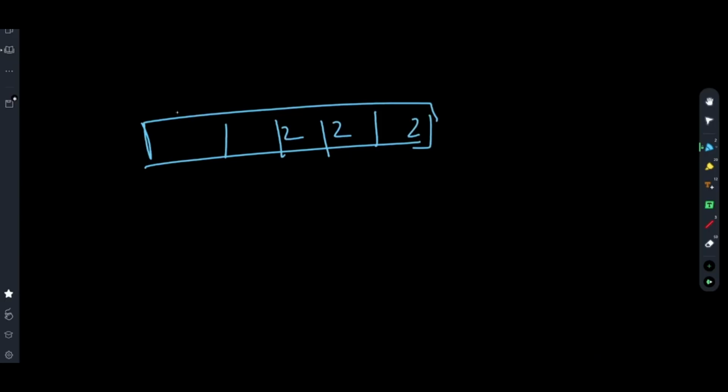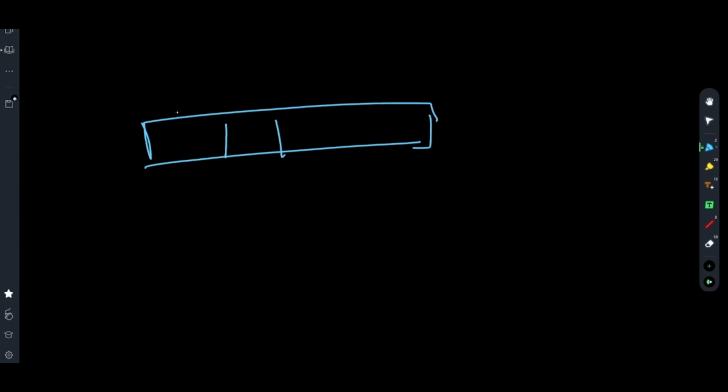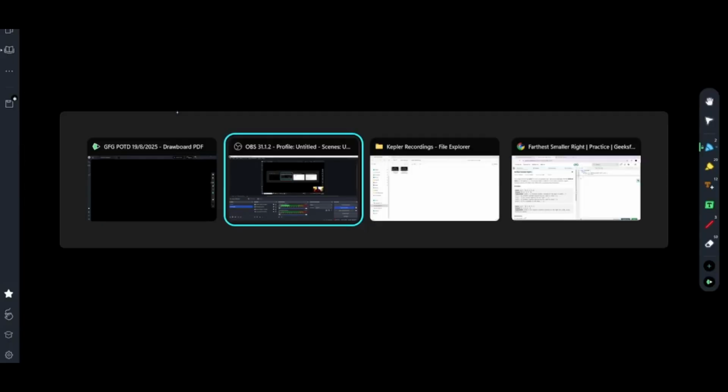2, 2, 2, 1, 1 is sorted. Why is it sorted? Because you're starting with a minimum. If you find something which is less than that minimum, you take that in and continue with it. Then you see something which is even lesser, continue with it. Finally, you take the last minimum. So you see, it is an increasing order sorted array. So that is why we can easily apply binary search. Yes. So the code for binary search, I will write it in the editor.